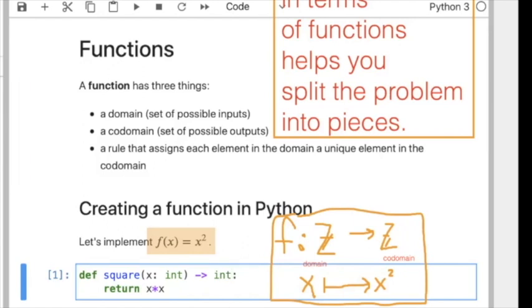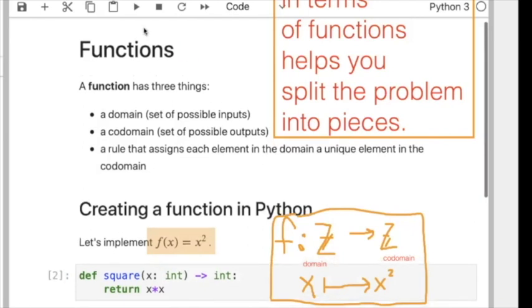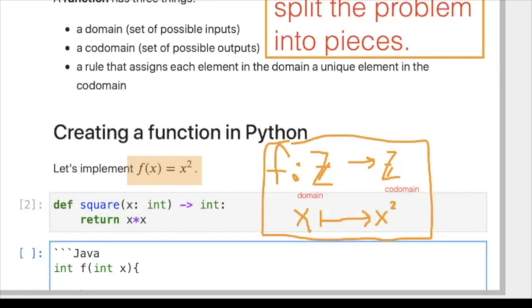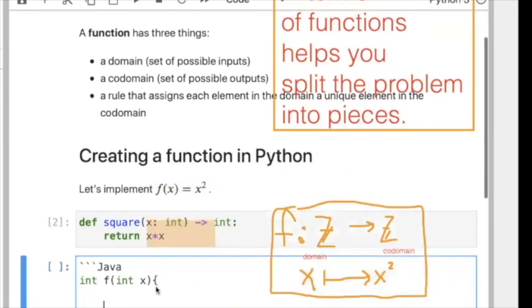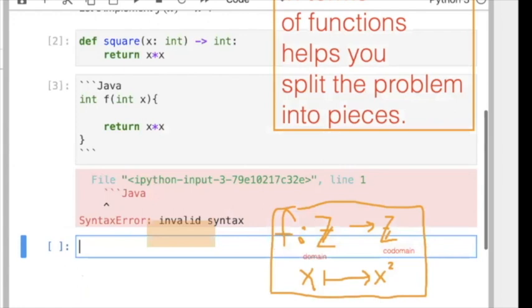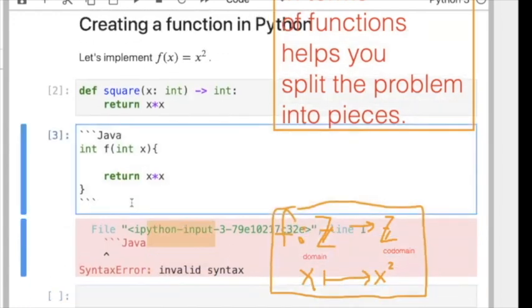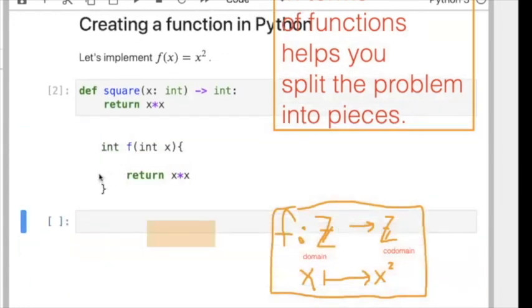Right. And it's important to remember, not to get super high level here, that declaring your domain and your codomain is something that occurs in almost every other programming language. Certainly any typed language. You have to declare what you're going to return and what you're taking in. So like Java, if you were doing this, you would have to do something like int f, int x, or something like that. So most other languages are going to enforce this domain and codomain. I haven't done Java in a really long time, so I hope that's close to right. That's close to right.